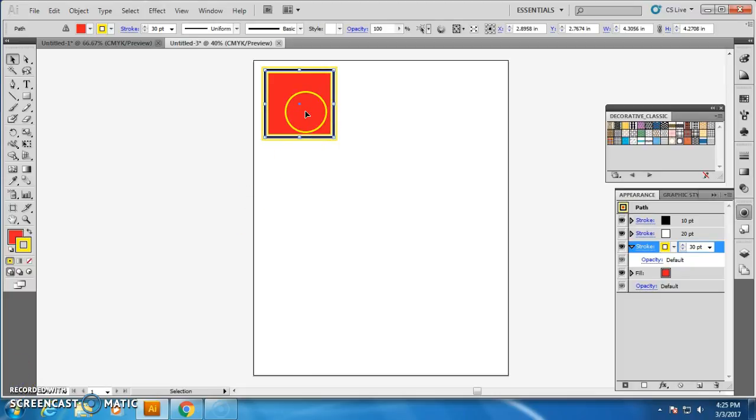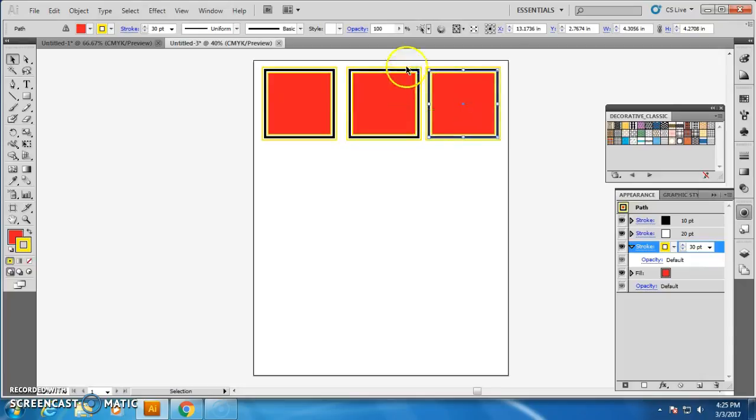So now that I have this shape set up with my fill color and my 3 strokes, I'm going to hold down Alt and click and drag over, and hold down Alt again and click and drag over. So now I don't have to set up all those stroke points and my fill colors every time I want to change it. Right now these are all set to having the strokes aligned with the center position.